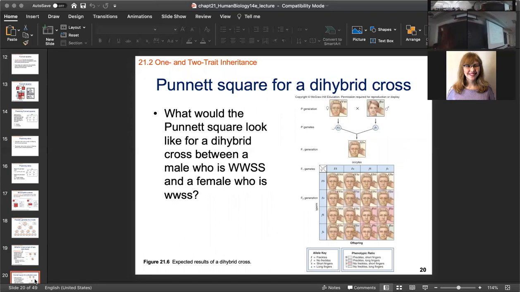Okay, so let's talk a little bit more about that. Essentially what it's saying is, so this is a Punnett square. We're just taking it up a notch and getting more options. So essentially you can think about it as this is a Punnett square, this is a Punnett square, this is, and this is, okay? But at every location, they have two letters. And those two letters are linked together because it's a dihybrid cross.